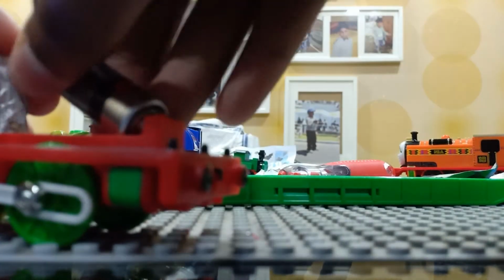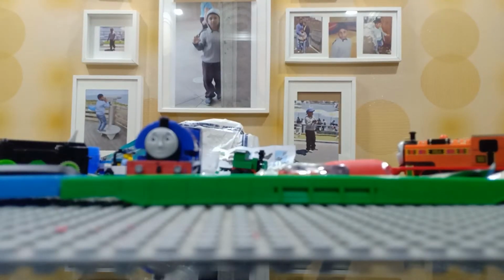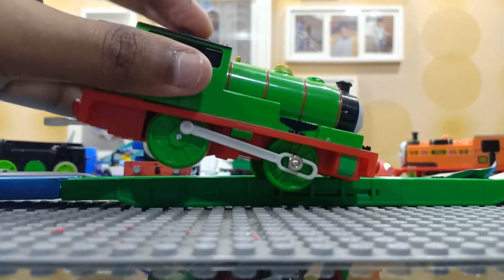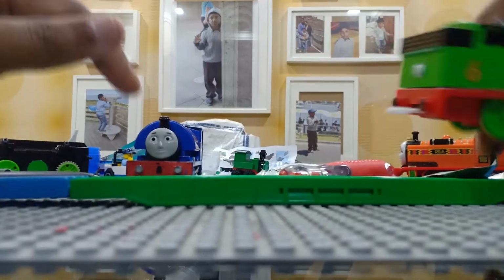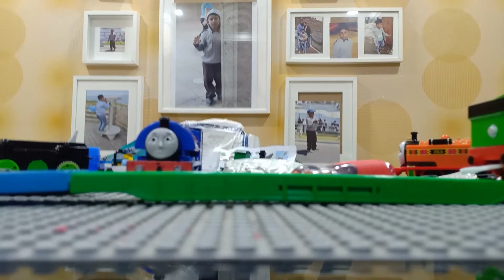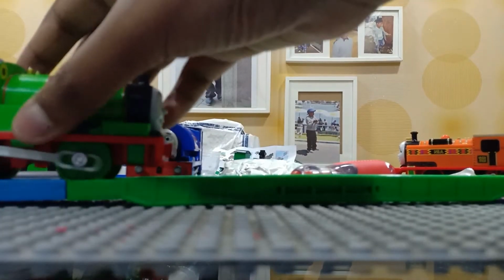This is so hard. Once you're done, put the shell back. Be careful. Ouch. And when you're done, see, you're done. See, you can do that.